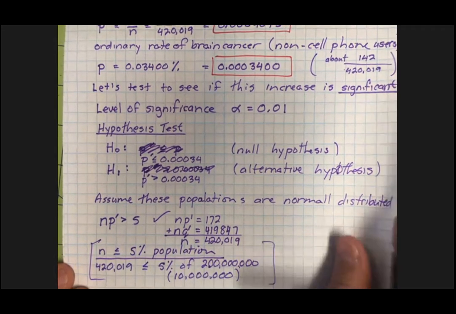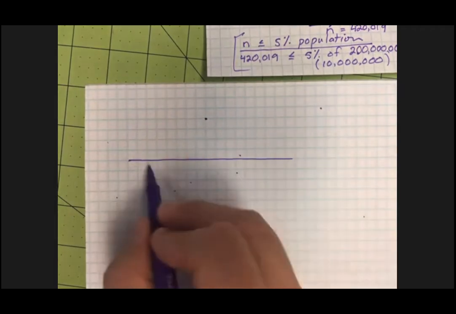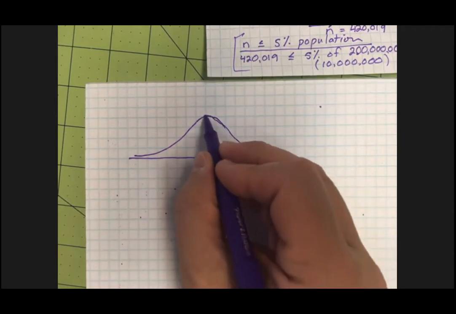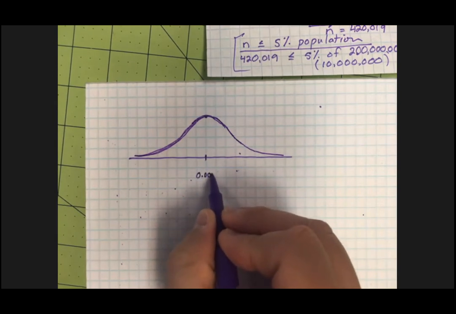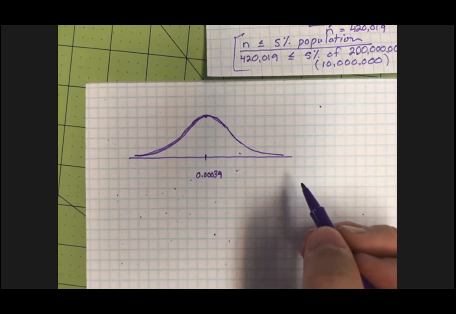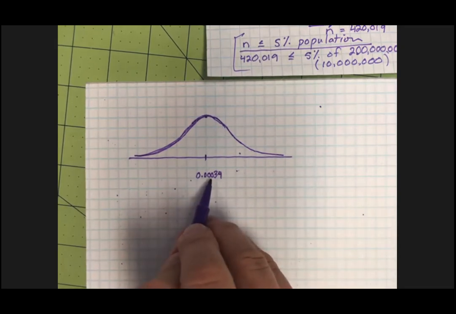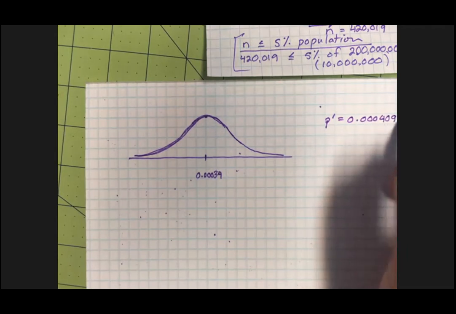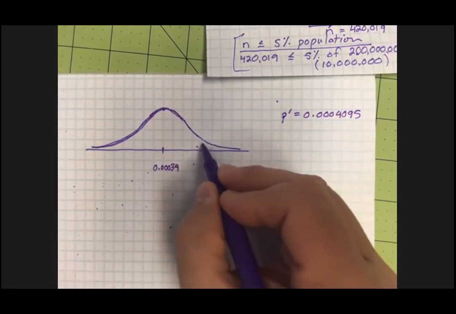Okay, now I'm ready to perform the test. And I'm thinking about the distribution in this case as a standard normal distribution. I'm not going to be excellent at drawing this, but I can have a computer draw this in a second. Let's do this normal bell-shaped curve, where the average is 0.00034. And I've noticed my cancer rate being higher than that. My P prime is 0.0004095. I want to know, if I draw that number on this curve, how many people are captured by that?